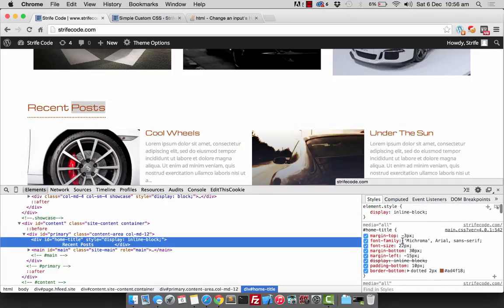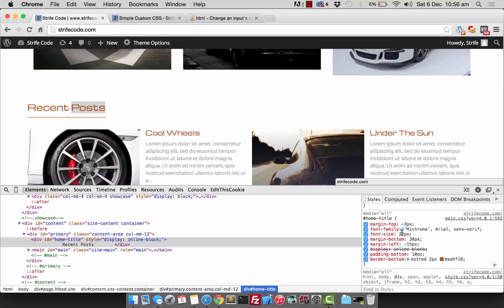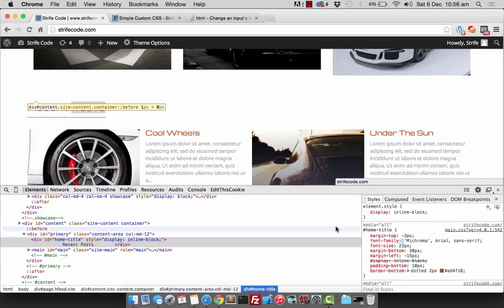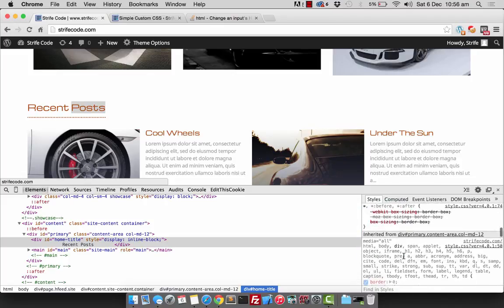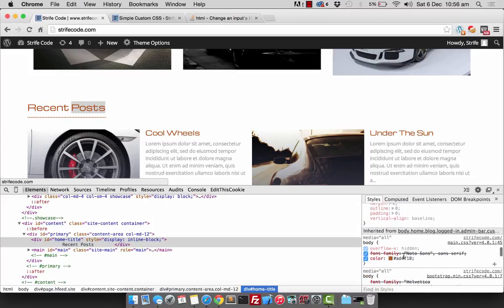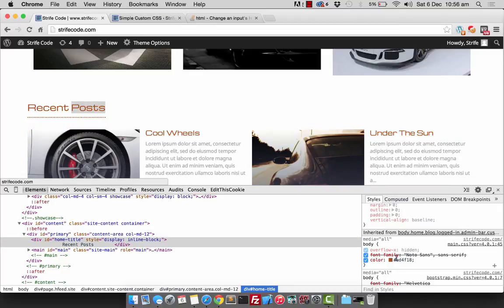Again, here it's pretty obvious that this is the selector of the home title. But why is this color still this, even though there's no color change here? If you scroll down, you will notice this color taking effect. Actually, for this particular theme, they try to change the whole HTML body to this color by default. So most likely they have some other selector here to change the text color to gray. But this is really, I think, not a very good way that they have coded this theme.